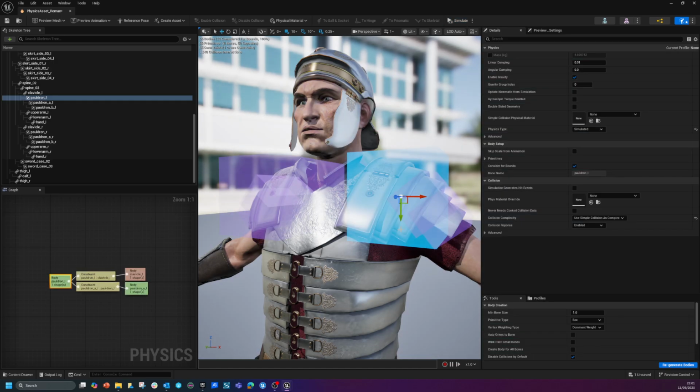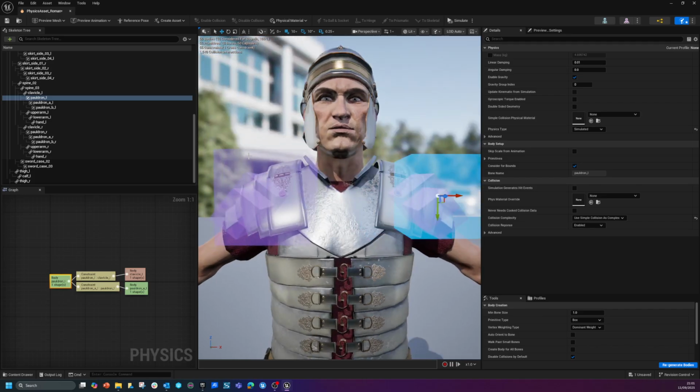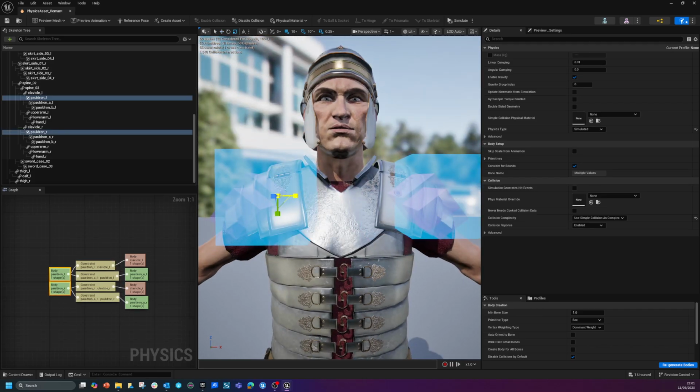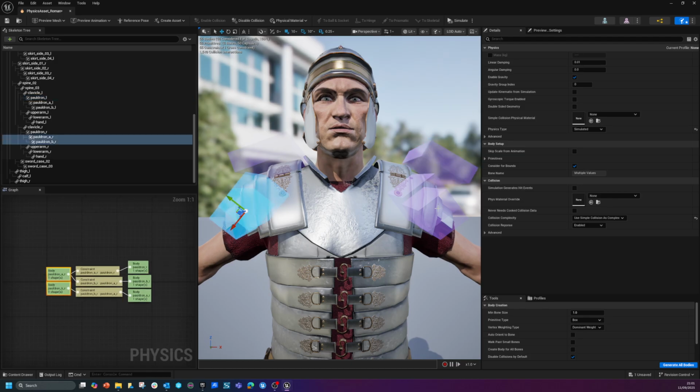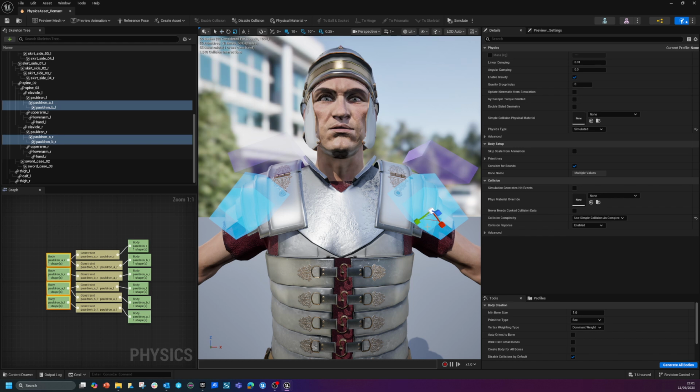Stop doing it. Behave, damn you. Okay, let's grab these two. For the time being, I'm just going to put them up here. It's actually what I wanted it to do. Okay, these boys.